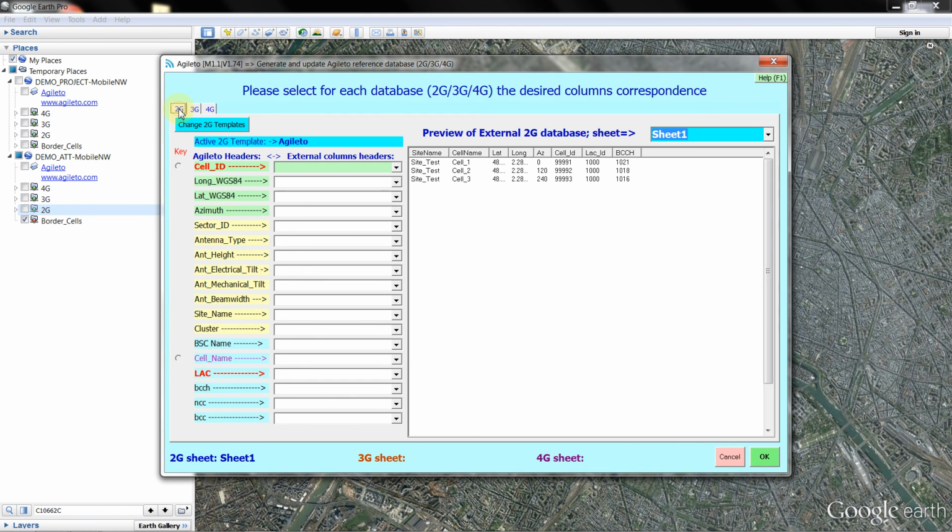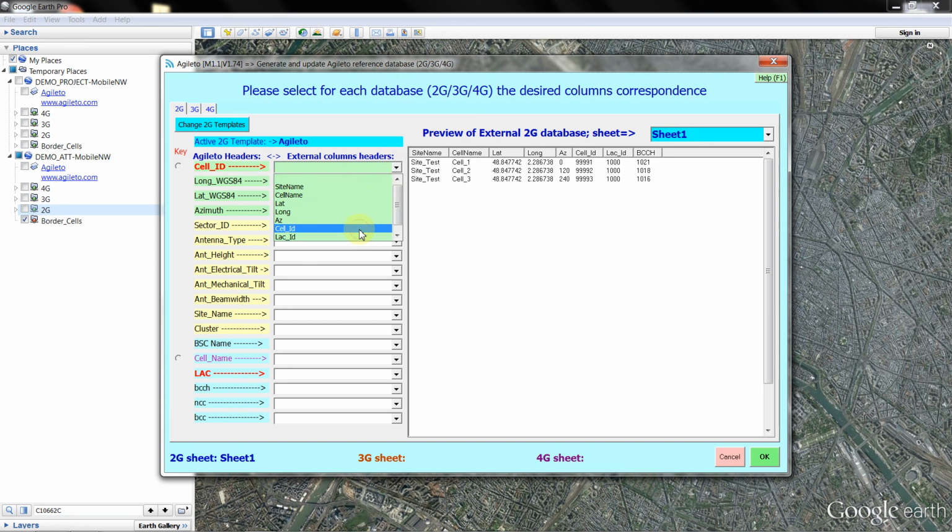For the 2G information, we select what is available inside sheet 1, and here we have the headers of the data that we can use as an input. So for the cell ID, we can use this line, cell ID. For the long WGS84, we can use the column called long. For the lat WGS84, lat.